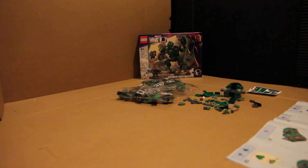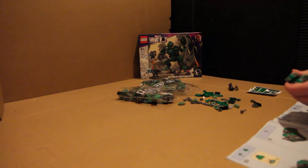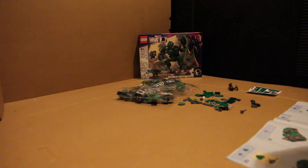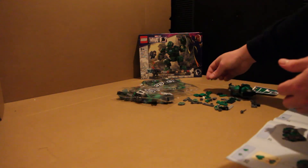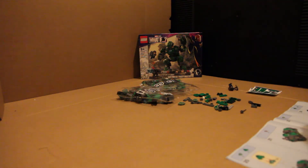After Venom — Venom was played by Topher Grace, I think that's his name — it's just funny, I think it's really funny. I missed a piece in this building process here for this bag, so I will fix that up and put that in there. We're starting to get the body portion of the mech coming along nicely, and we're doing the shoulder pieces.